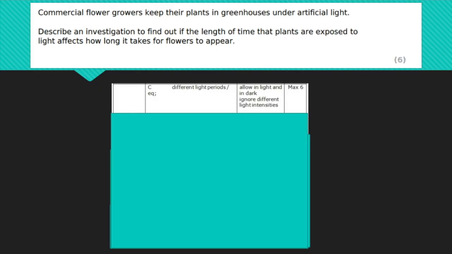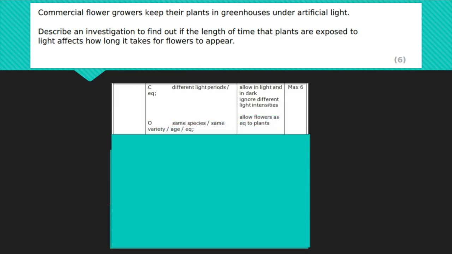Okay, on to O now. O stands for organism and the way that they're the same. Remember, again, here we're seeing same species, same variety, which is like the same type, same age, and we said before we could also potentially have talked about same sex and other things of that sort, like the same size. Same sex isn't particularly relevant here because we don't think that that's likely to affect things, and sex in plants works a bit differently anyhow.